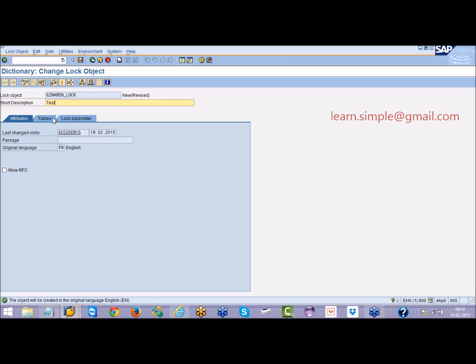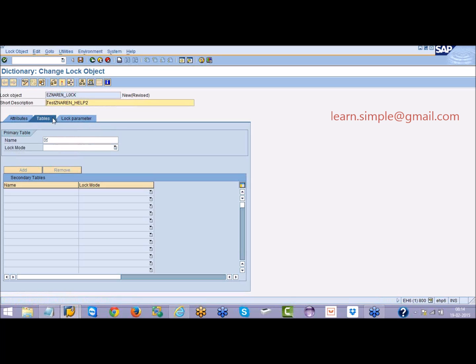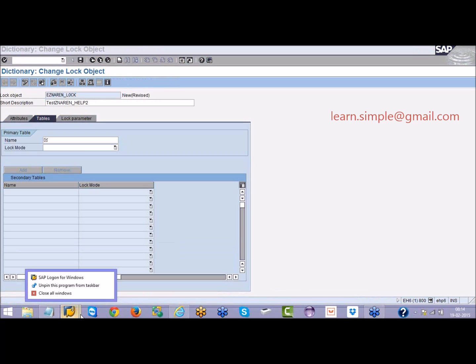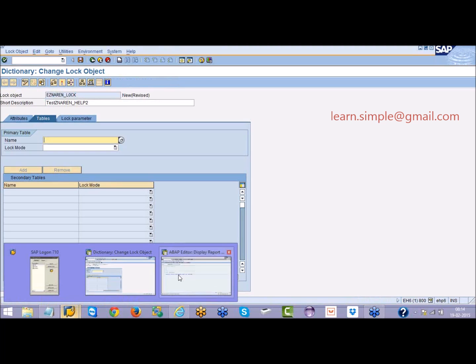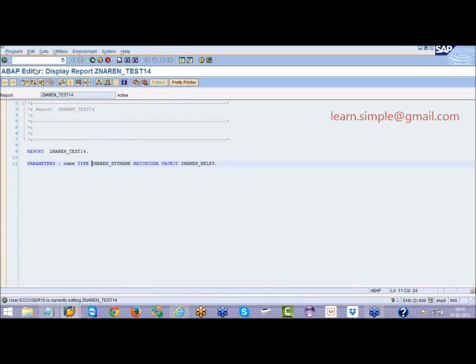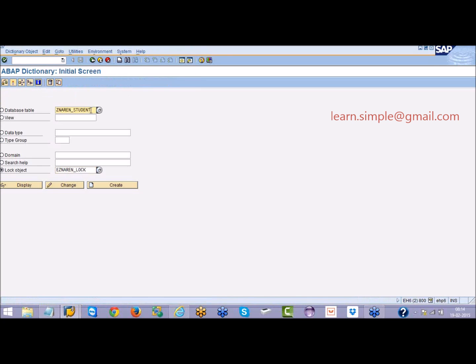Give some short description. Go to the tables tab. Here you provide the table which you want to lock. So I want to create a lock object for the student table, for example. Let me take the name of the student table. So this is the name.